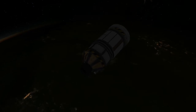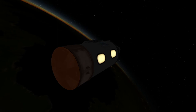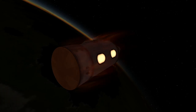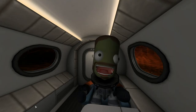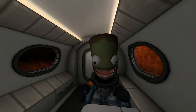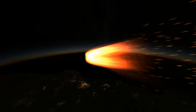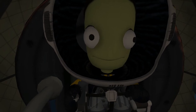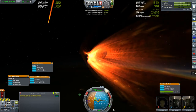There it goes. Now we can talk a little bit about why I do have the extra set of reaction wheels. You see, this thing, left to its own devices, would orient itself prograde, going down nose first, and that means going down with that forward parachute first. That would not be a good thing, so I have to hold it here onto the retrograde vector to keep everything good. And at first, Valentina didn't have any issues. She was having no trouble hanging on and keeping it to retrograde, but as the air thickened, oh my goodness, did this thing want to flip around the other way, and it did look a little bit hairy.